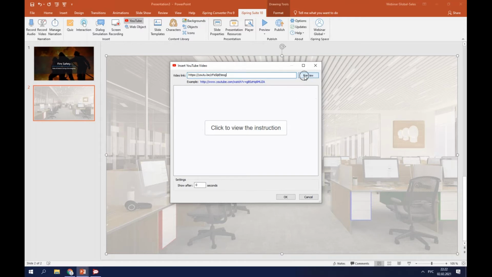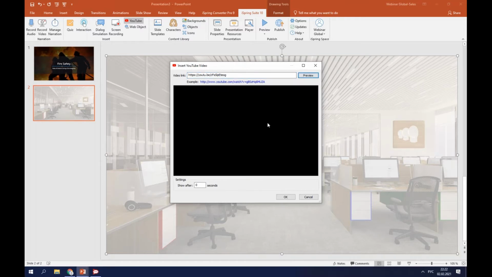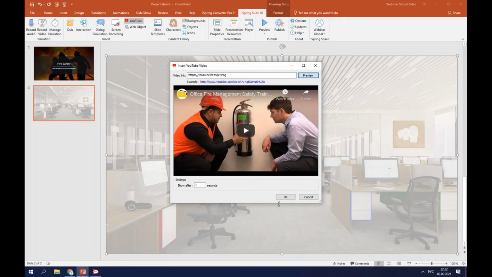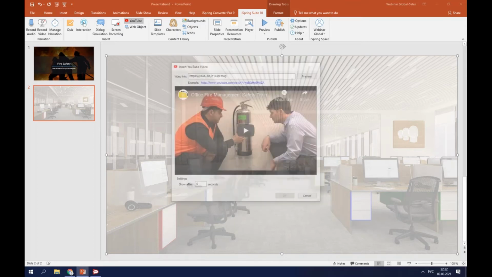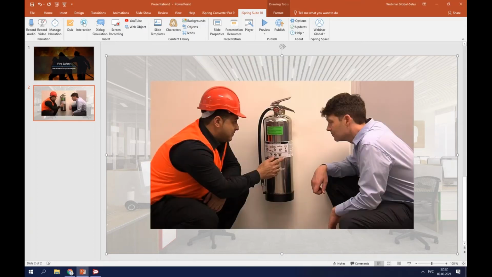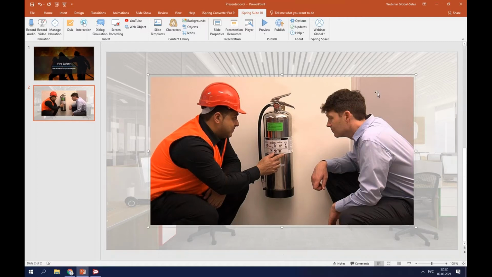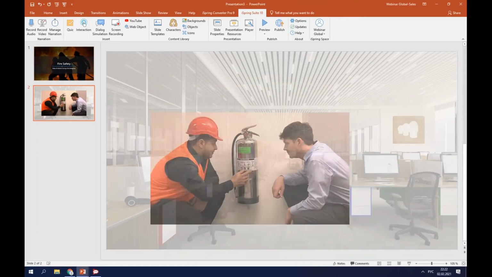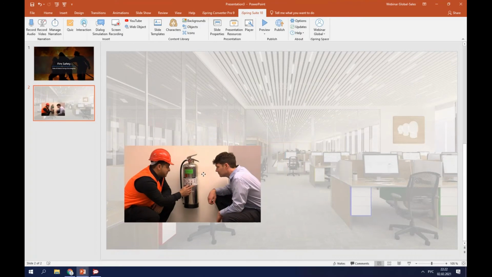Let's quickly preview it just to be sure that everything works great. And let's add it. So now I'm just going to resize it a bit so it will fit our slide better.